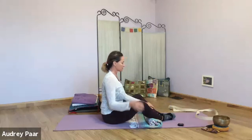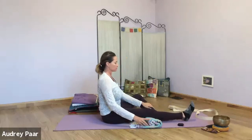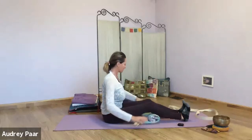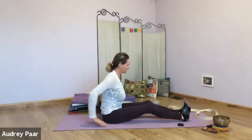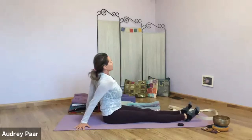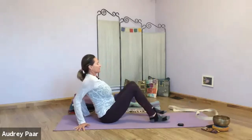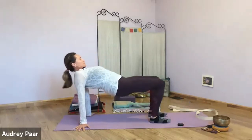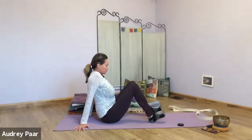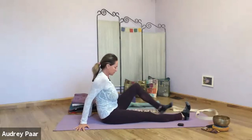And then as it feels good and natural, start to make any movements in the body that feel good, maybe extending the legs, maybe leaning back again into the hands. Sometimes I find after this pose, I like to bend my knees and just kind of lift my hips for a moment and back down. Maybe windshield wipers, whatever feels best for you.